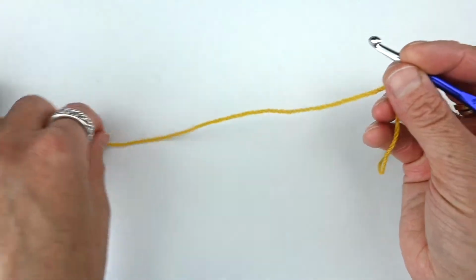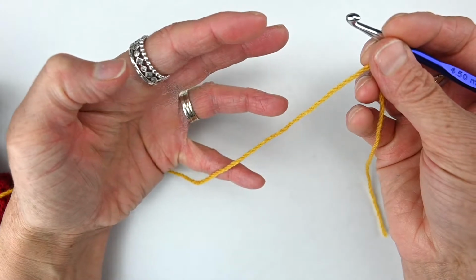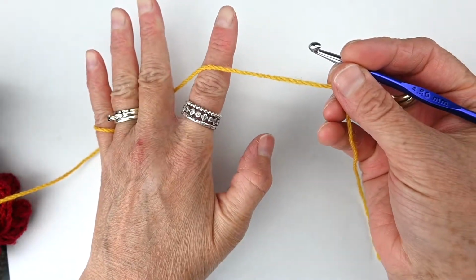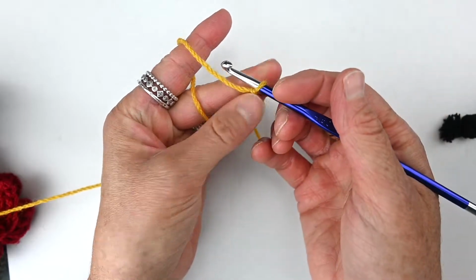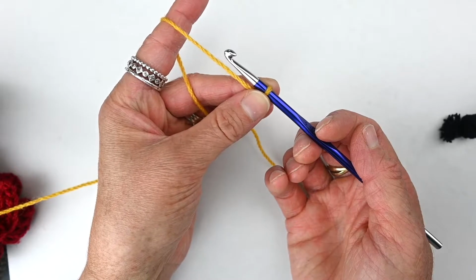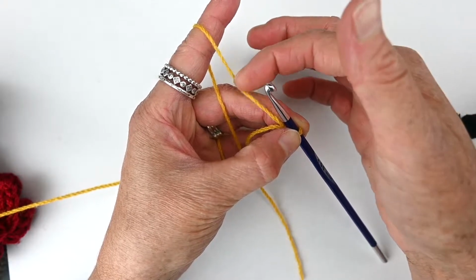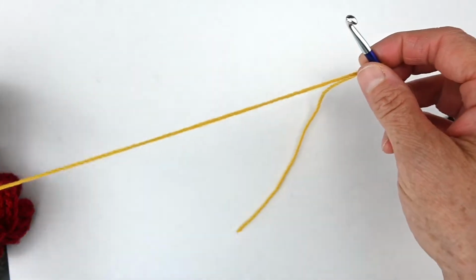And then the way I hold my crochet, and you'll find your own way, but this is how I hold it, I hook my pinky under here. I turn my hand and my pointer comes under the yarn here, and now the index finger and the thumb come and they just lightly hold the work near the crochet hook, and the closer you hold it, the easier it is to work. And this is our working yarn. The point is keeping it straight but not tight, and this is the yarn that we're going to be working with.